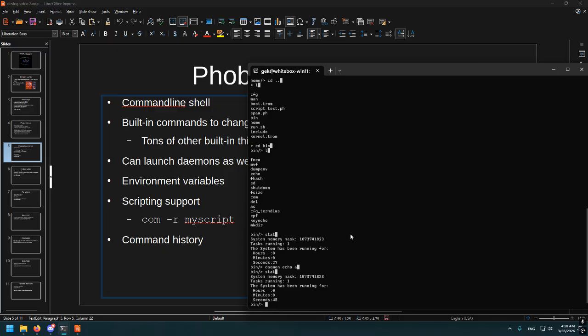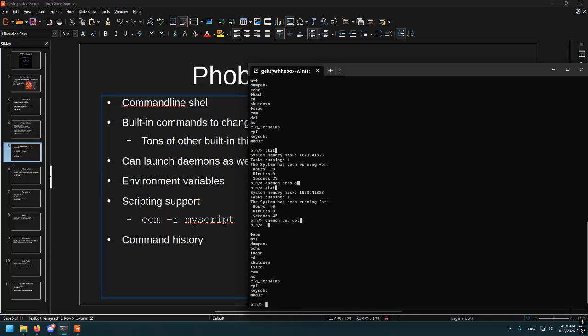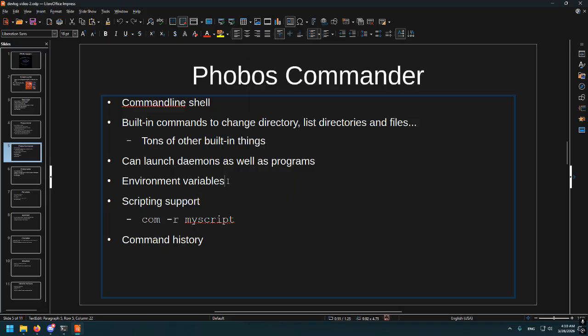I could run daemon Del, and now Del doesn't exist. So Del ran in the background and it deleted the delete binary. So now I don't have delete in my operating system. Kind of stupid, but anyway, you can launch daemons.